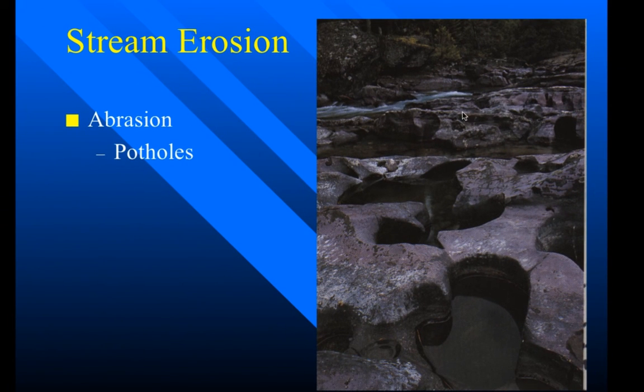So what happens is you can see the creek, which is down over here, the stream, but when there's higher discharge, higher water levels, we'll get stones or pebbles that will get caught on here, and this eddy will cause swirling that goes around in here, and literally these things get drilled by this abrasive action here.